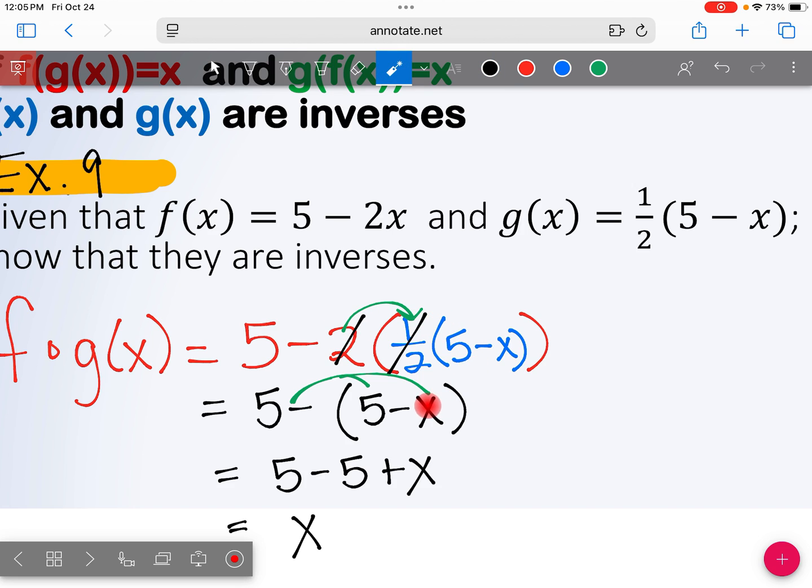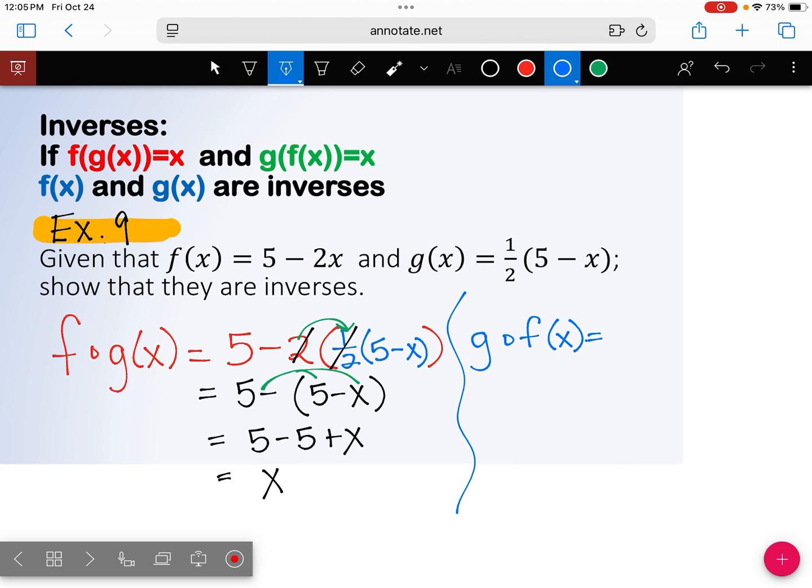It has to make sense too. Because again, I know this is the answer. You need to show how you get from here to here. All right, and I'm going to do the other one just because. But again, you don't have to when you're taking a quiz. You just got to do one, whichever one you want to.